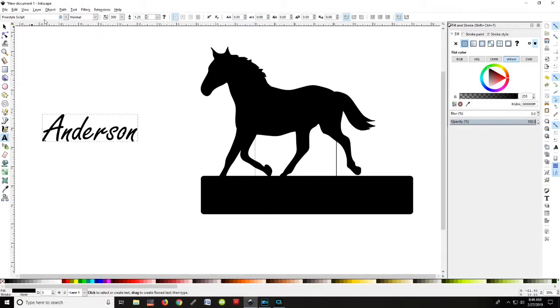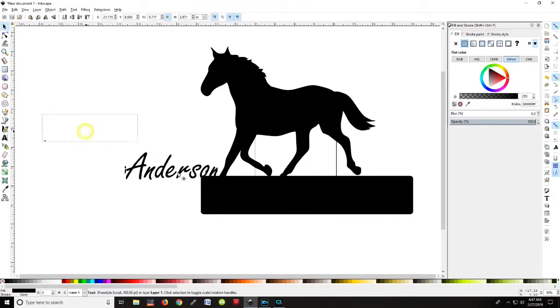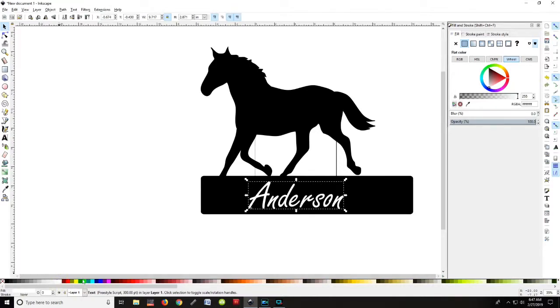Also, you can select your font style up here, but you do need to select a font that's easily manipulated and the one that you like. I'll show you what I mean in just a moment. But if I put this over the top, I'll select it and drag it over here. Hang on a second, I can't see that. Well, that's easy to fix. You just change your color to white instead. But it only changes this section to white.